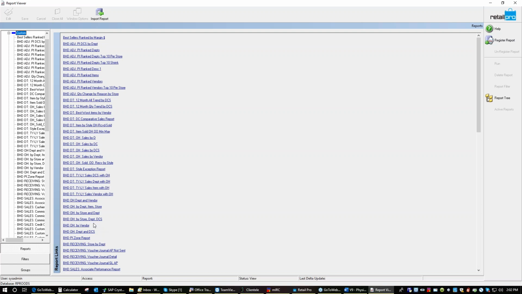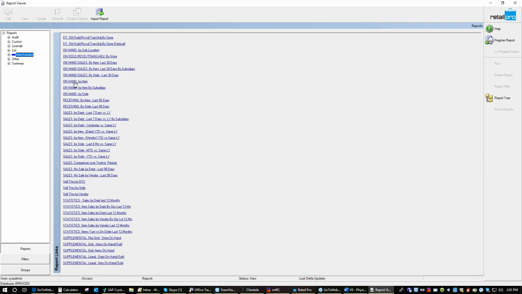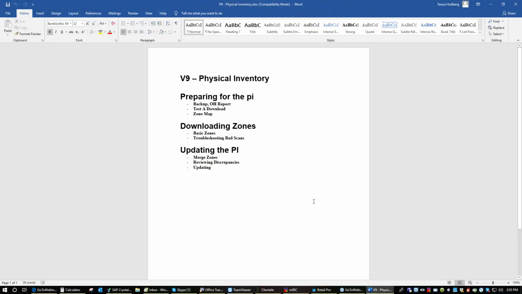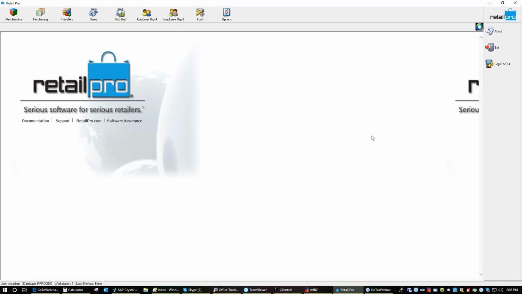Now, if you want to see every single item that is in your inventory on this on-hand report, then use the department item store report. Now, there are also on-hand reports and summaries. So you can run an on-hand summary here, or if you have multiple subsidiaries, this one. There's also a few here in the merchandise area by item and by style. So we do recommend that you run that ahead of time. The day of your physical is always the best, or after you've closed.